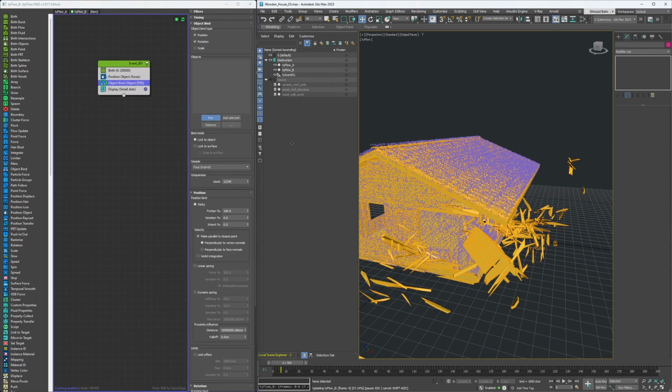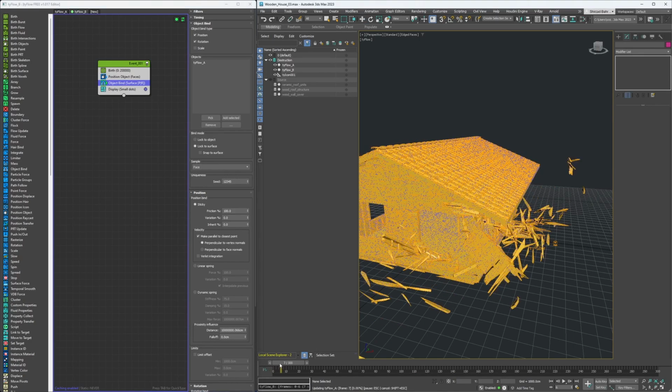Let's pick it again, and here let's lock it to surface. Let's put the sample on face only, so it's gonna attach everything to the faces instead of vertices, because you can see there are some offsets here, but when you're on the face they will be on the surface.